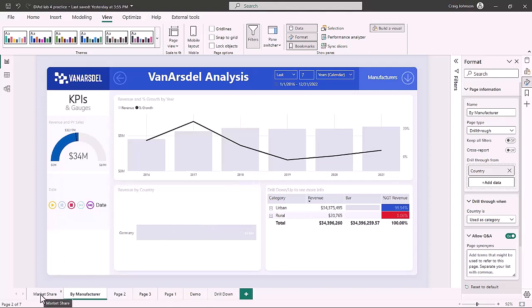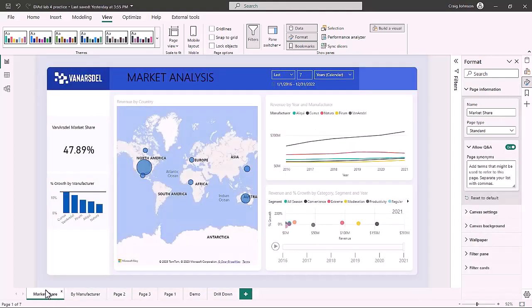You can choose your different drill throughs, and you can set up multiple drill through pages if you want to have by manufacturer, if you want to have by product, and you can also take a look at the original market share data. But as you start to build out your reports, remember the report view is the last level of the Power BI building process.